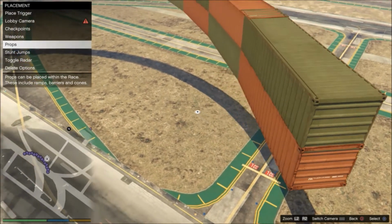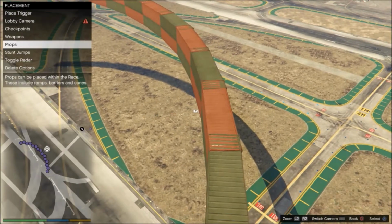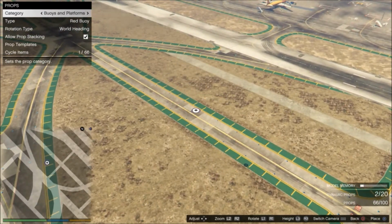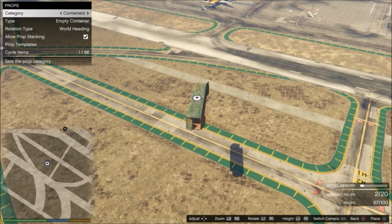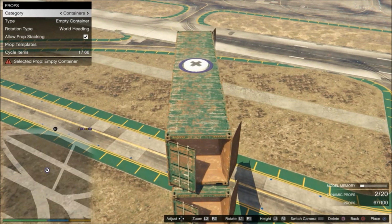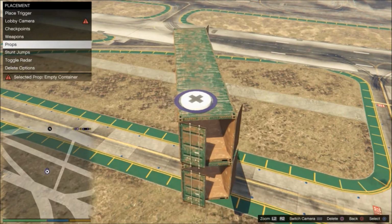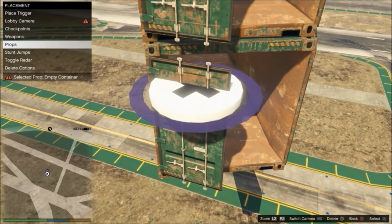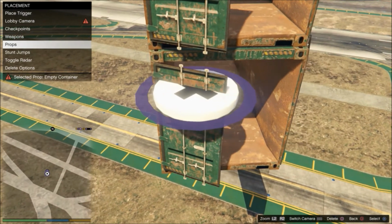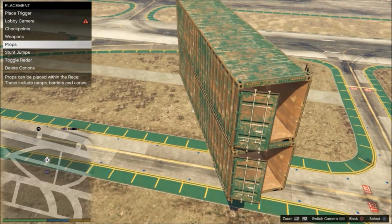Completely smooth, as opposed to the old method. Putting it down and then trying to put another one on top of it, which a lot of people are still doing, and hoping you get your alignment right. That's not bad, but it's sticking out a little bit on the top. And if you accept that, then when you're going around the wall ride, you get pushed down and off the wall ride, or it's just bumpy as hell.